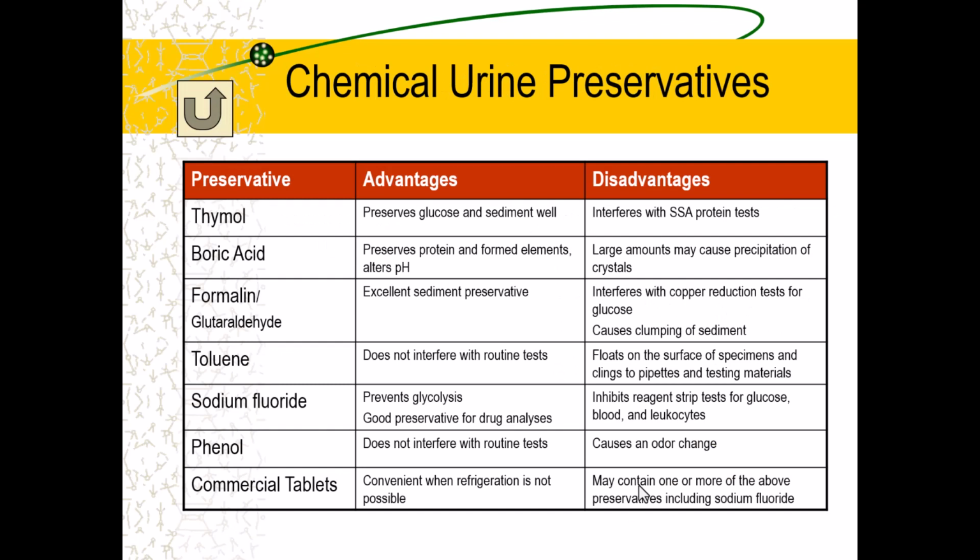and the tests you're doing affect which chemical preservatives you're going to use. Do not memorize this table. This is just to show you there's a lot of different chemical preservatives, and it depends on what you're looking at. This is why it's important for you to know what tests you're going to be doing. If you are doing a send-out, certain send-outs require certain testing setups, right? Remember from phlebotomy and basic lab skills? They have certain requirements. So you can't say, oh, it says use toluene, but I don't think toluene, somebody use thymol instead. They might be the same. They both start with T's, right? But they're not.